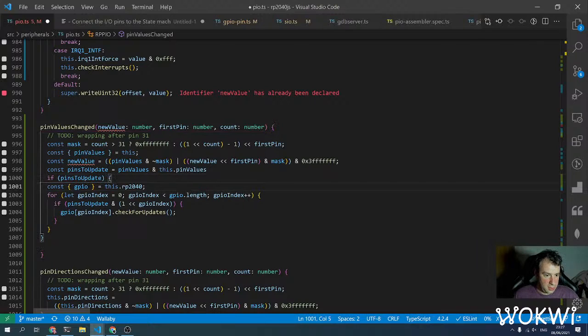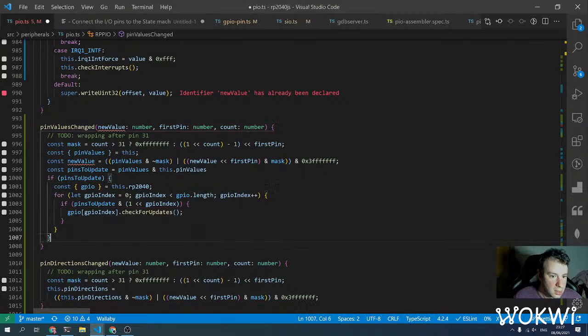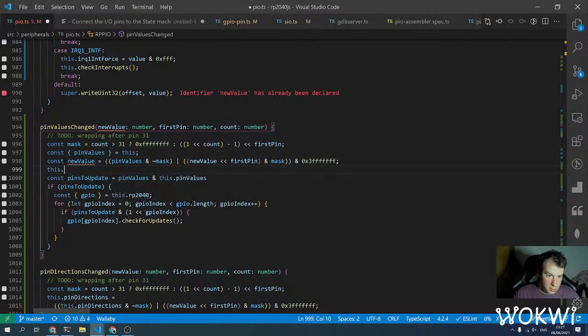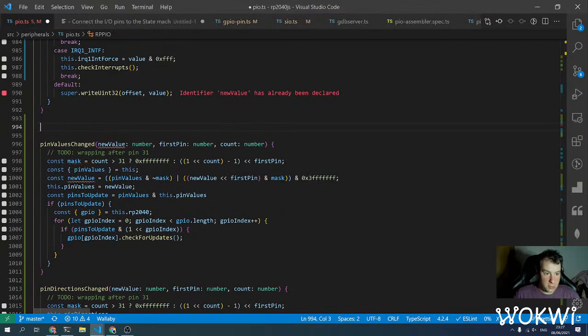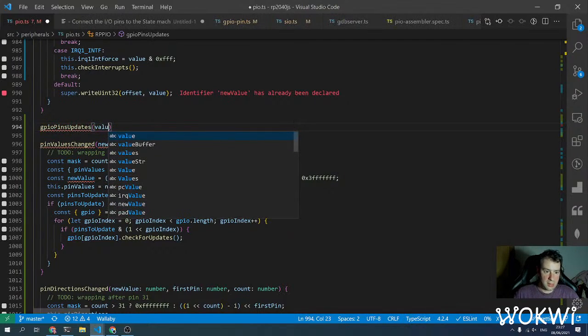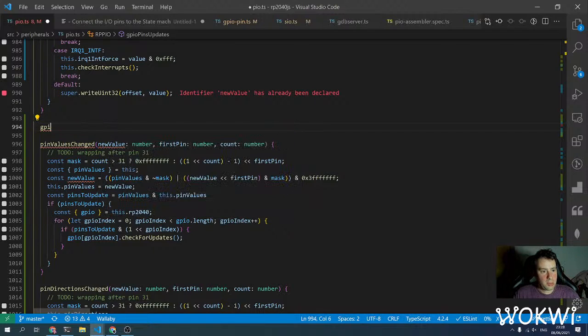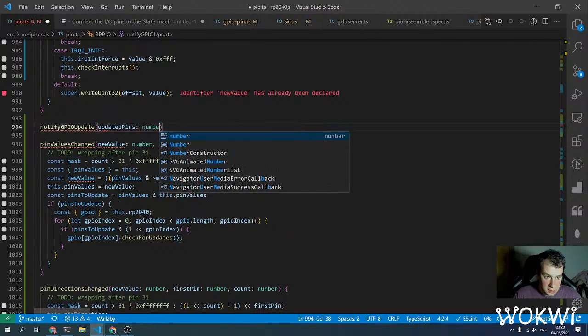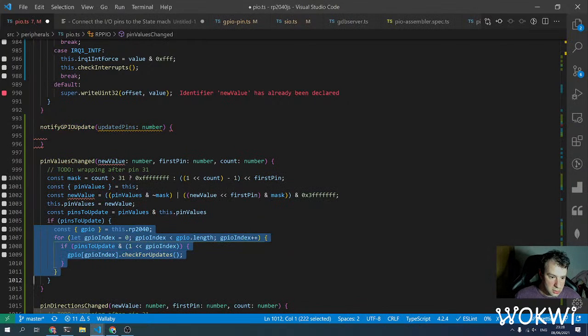So if pins to update, then this.pinValues equals new value, GPIO pins updated, and then it can take pins, or maybe we'll call it notify GPIO update, and it will take updated pins, and then we'll just move this loop there.